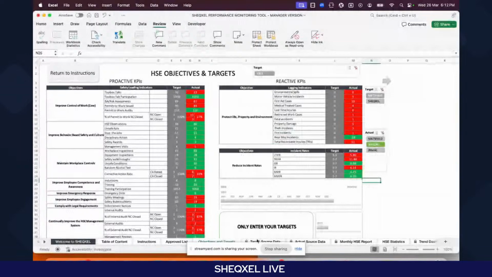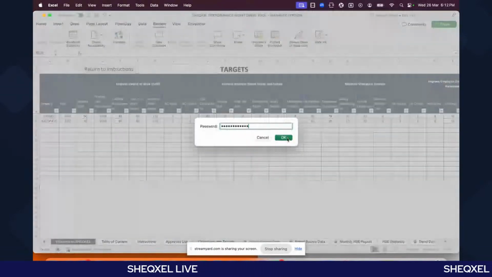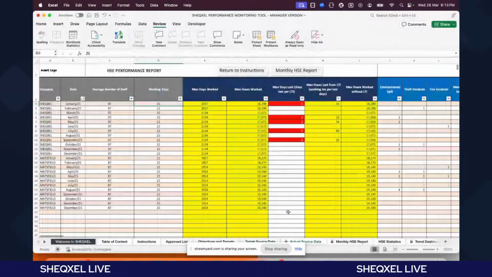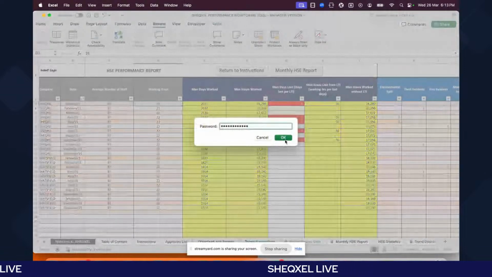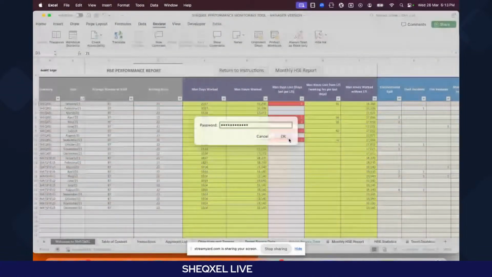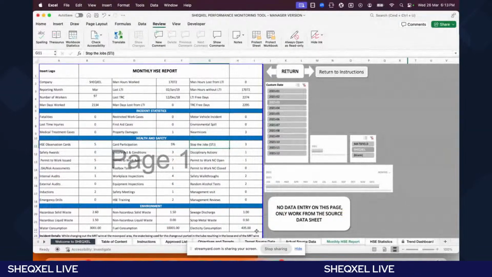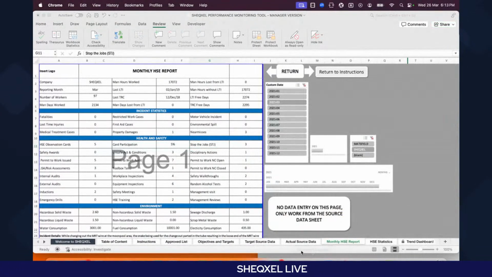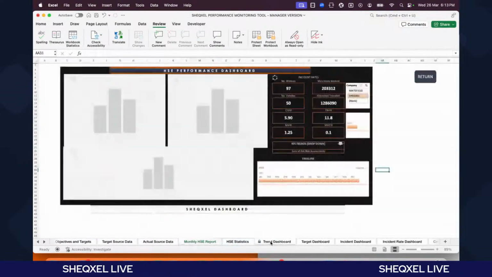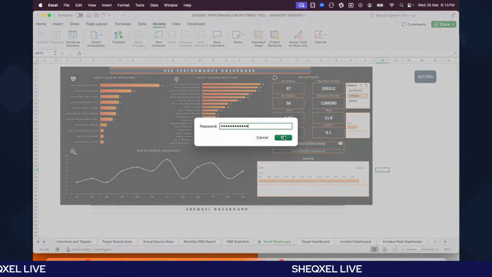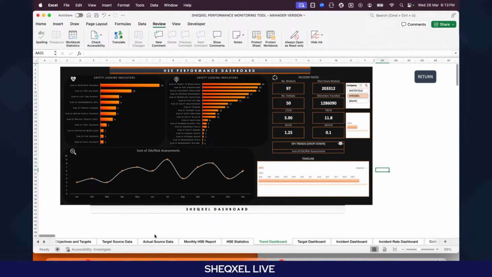I'm going to do this for this as well, because we want to delete as many KPIs as possible. I'll get rid of this as well. And I'm going to get rid of this also. I'll unprotect. So I've managed to unprotect all the relevant sheets within the workbook. So there's no other sheet. Okay, there's one last one here. Let me unprotect it.